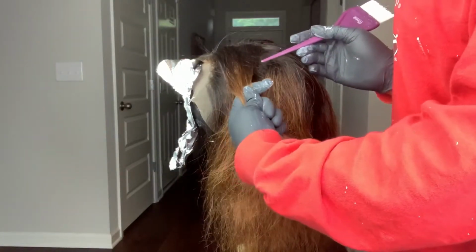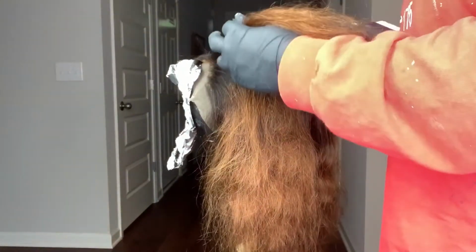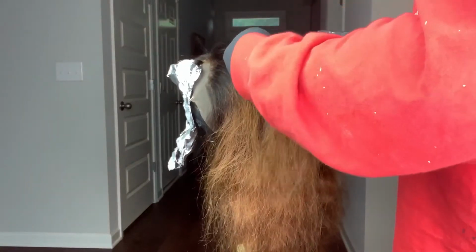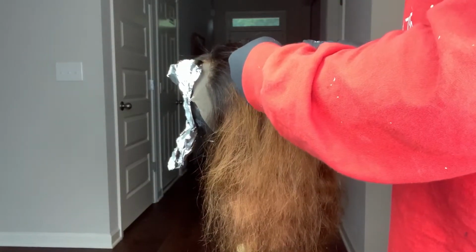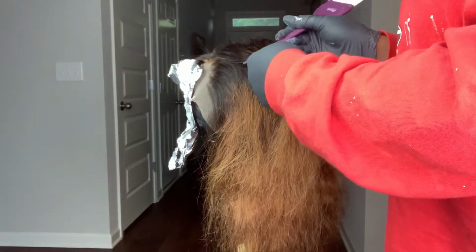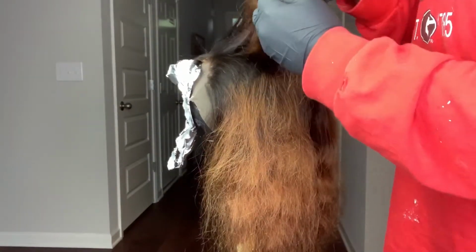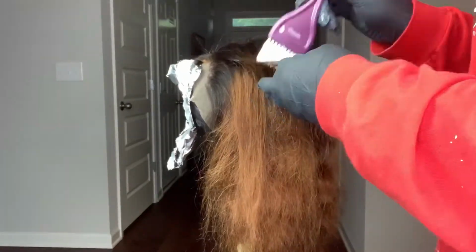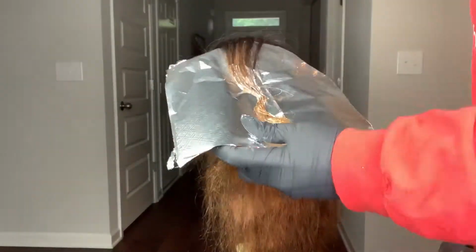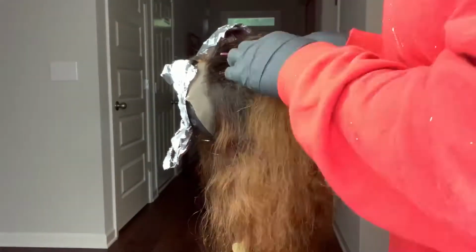So what you see me doing here is taking my application brush, and I'm taking a portion of that hair, just about that much that I showed you, and I'm going to take that application brush and do like an up and down motion in between the hair to split it up. And that's how we're going to create the lowlights and highlights. So when I pull it apart, one portion of the hair will be taken up with 40 volume developer. So I did use 3 scoops, and I mixed the 40 volume developer into that, and I'm gonna put the aluminum foil over it so it can bake, honey.